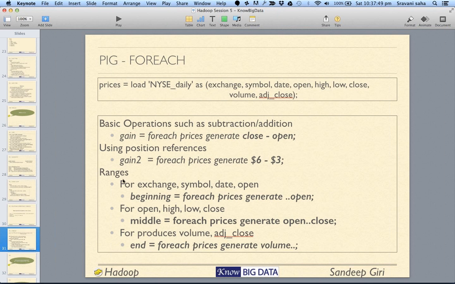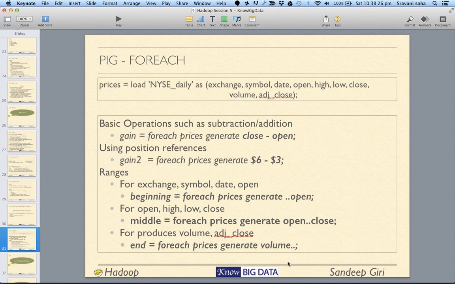All right. Now, similarly, if you want to select the columns saying everything up to open, then you say dot dot open, and then it will generate only the first four columns. If you want to generate all the columns from one column name to another, we say open till close. And if you want to generate all the columns after a particular column, then we can use dot dot like this.